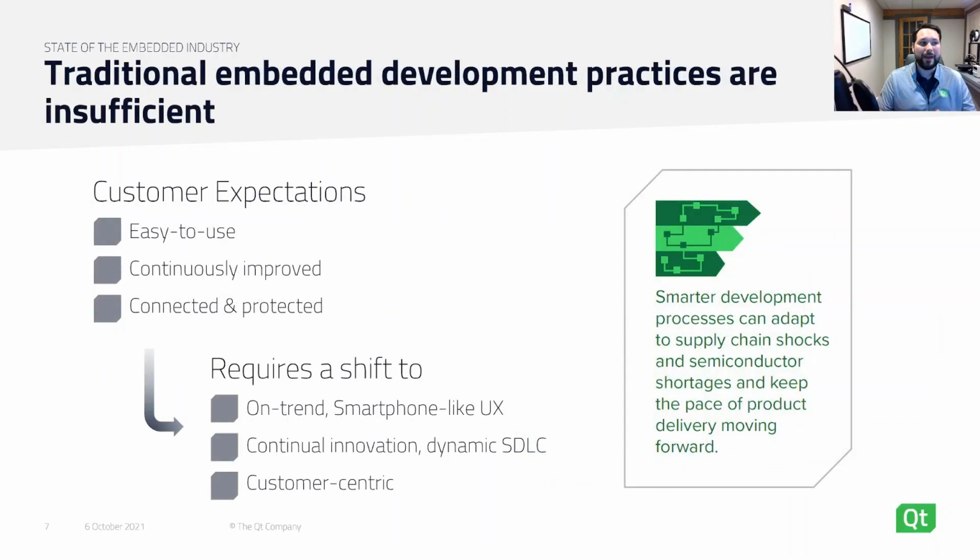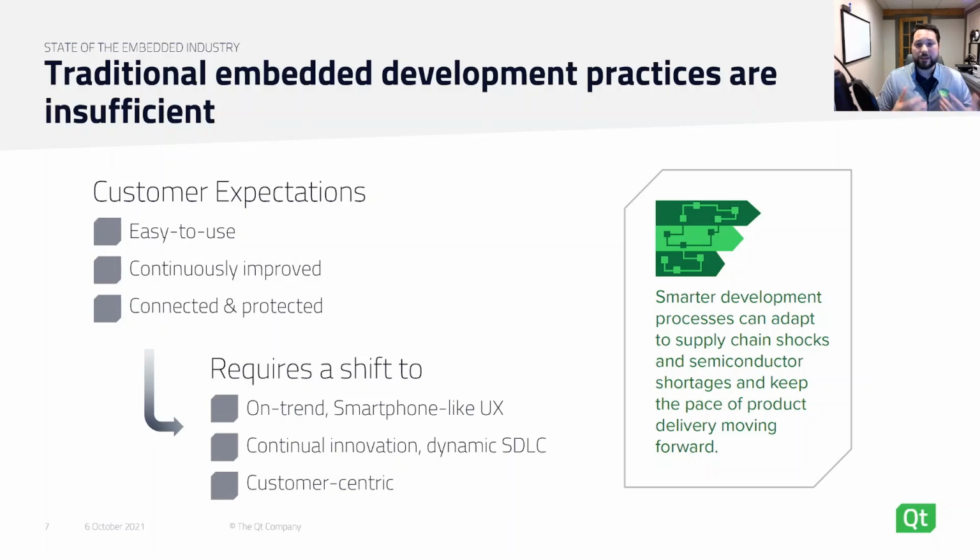And let's talk about why that is. So sort of the first key finding that came out of this was traditional development practices are just insufficient at meeting these consumer demands. A lot of the push for change comes from consumer expectations that are driven by this sort of dynamic world we operate in. And this is nothing new, right? Everybody sort of expects it to look and act and feel like a smartphone. And so these evolving experiences of the mobile and web worlds are really moving at a pace that's difficult to match with our embedded devices.